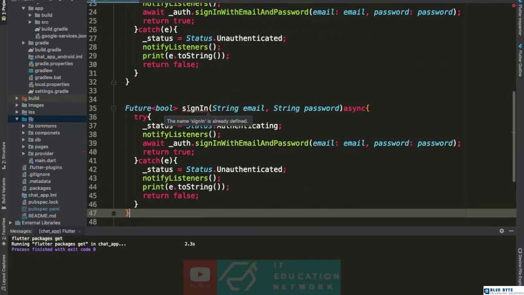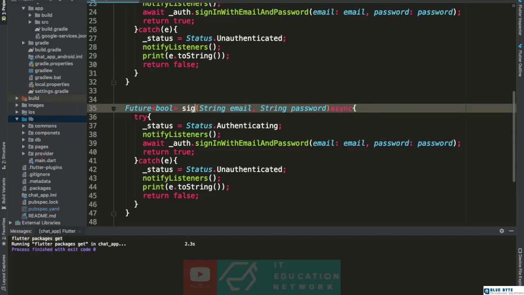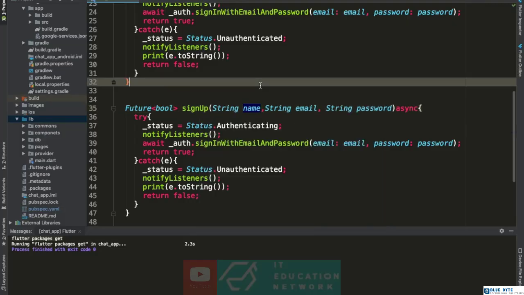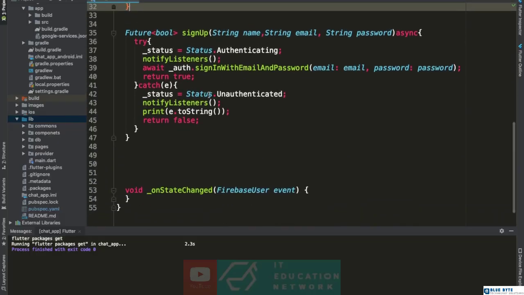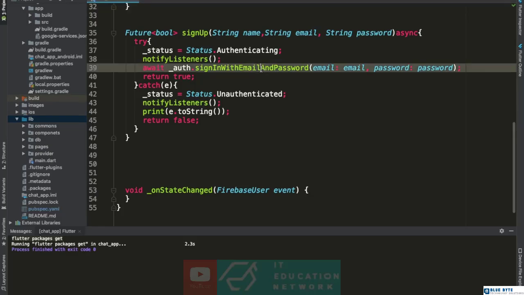So we're going to copy and paste and do a sign up. But for the sign up, we're going to want to have the username as well. So we may need to ask for that name. Okay, in here this is perfect.